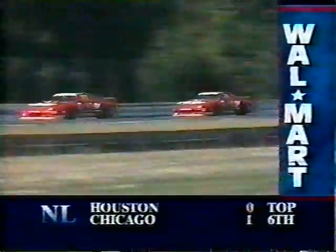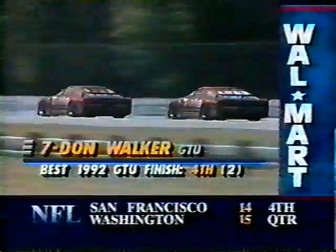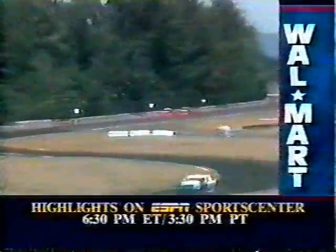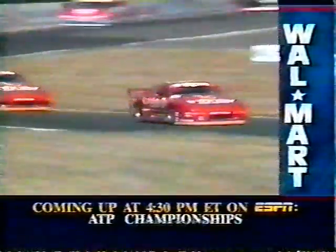And in fact, at GTO, Bob, 22 races he's done. He's actually won 10 of them. That is a phenomenal win percentage. So John Fergus showing the type of talent that he has. And now with these Dodge Daytonas, of course, what a driver needs is a car to be able to show the talents. That's what he has in these Dodge Daytonas. Look at Don Walker, though. He's making him work very hard for his afternoon.